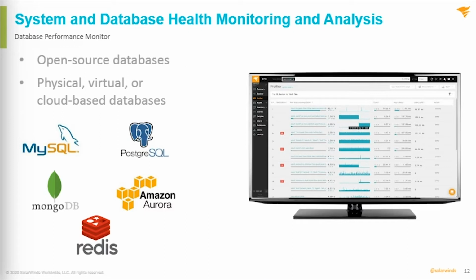So again, really, if you have one of these databases pretty much anywhere, we can start monitoring it. Obviously, if you're in some sort of air-gapped fed network, a SaaS solution already is going to be very problematic. But again, if we can get access to it, we can bring that data in.